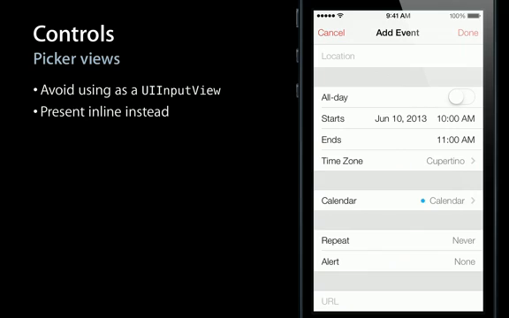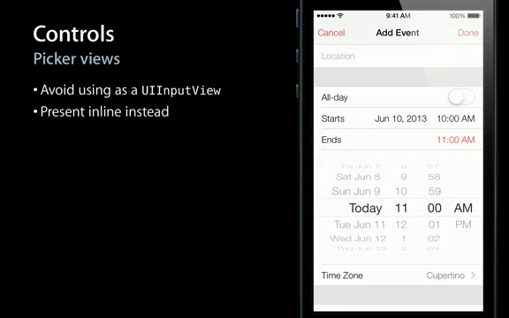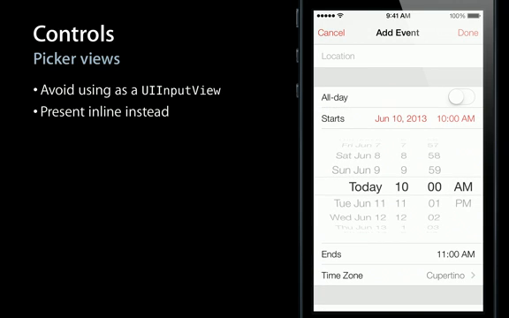We're now encouraging you to present these picker views in line. So if we look at calendar here, when the user edits the time, you'll see the table view opens up, revealing the picker, and it goes away when they no longer need it. This creates a more lively, engaging interface, but it's also lighter weight. It doesn't involve this big, heavyweight context shift for the user.